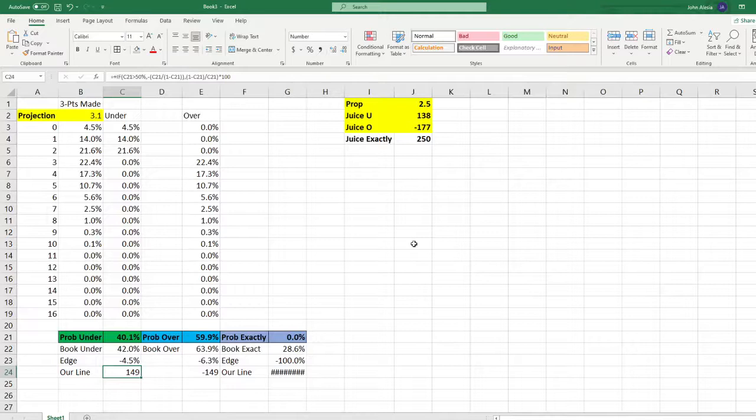There's no spread there. And by spread, I mean the juice on the over at DraftKings is minus 177, the spread down to plus 138 is 39 cents. Here, our spread is 0 because the probability of the over is minus 149, and then the probability that we should be getting paid at least on the under is a plus 149.